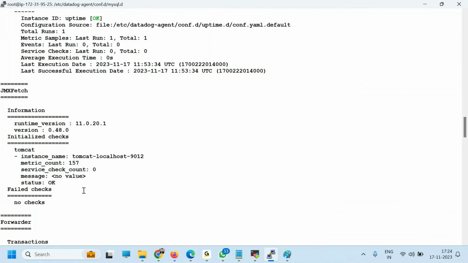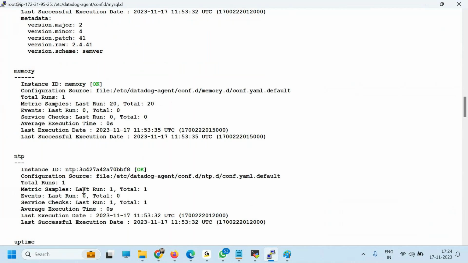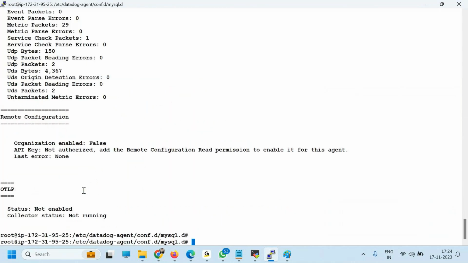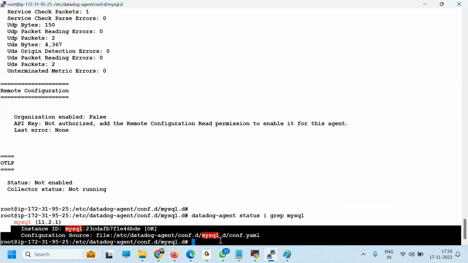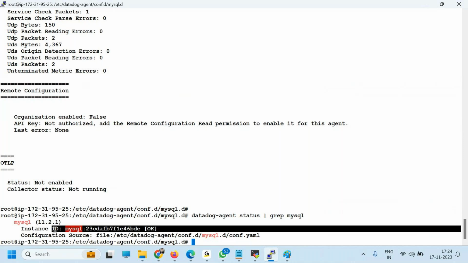Can you locate the MySQL? I'll search for it, I don't have patience. Yep, MySQL, and it's there. You see, status okay. That means everything is okay now.